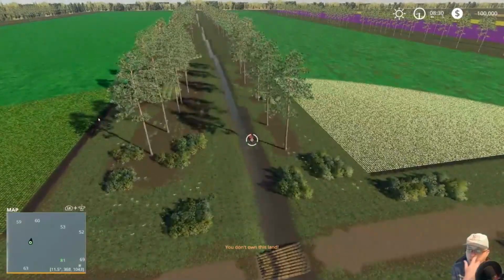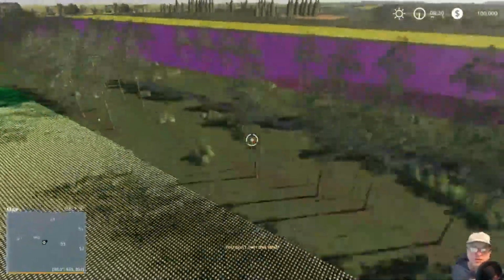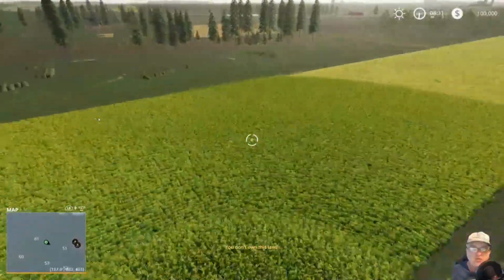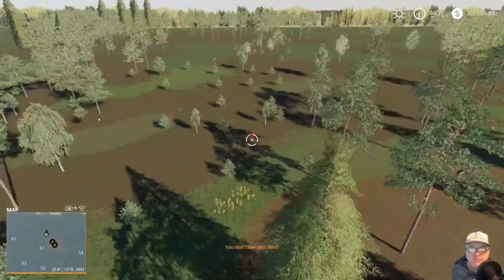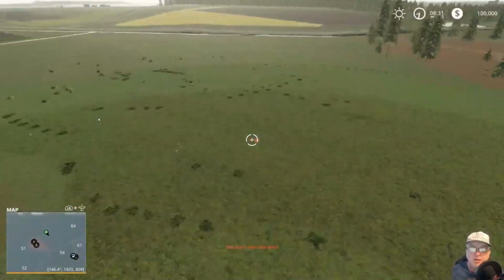And then as you get more north, you start seeing a lot of the outline of these ditches again, and it becomes small farming again. This is kind of a forestry map. This here feels more natural than a lot of the areas that I've been in.